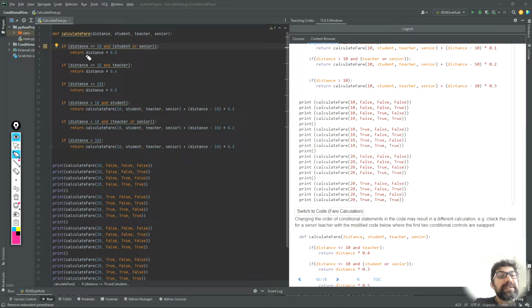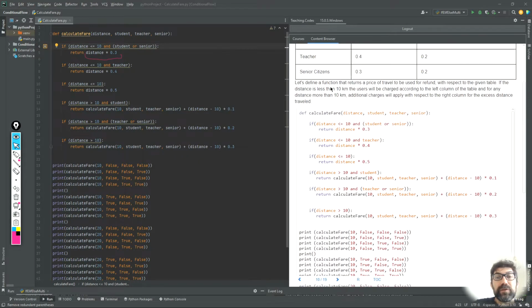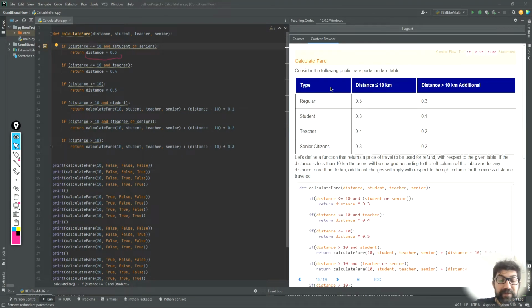So the function is going to return distance times 0.3 according to our table. So if the distance is less than or equal to 10 kilometers, and the person is either a student or a senior citizen, the result is going to be multiplying the distance by 0.3.